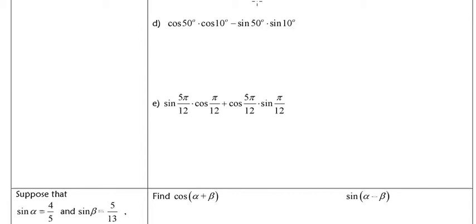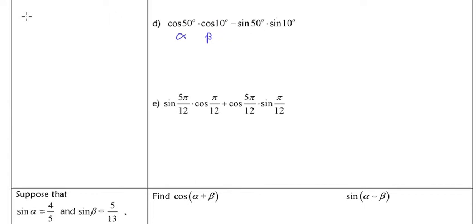But using what we've learned, we can work our way backwards and go, hey, wait a second. I know that when I have the cosine times cosine minus sine times sine, that was one of the formulas we were just using. Let's figure out our angles here. My alpha here is 50 degrees, and my beta, which I've been calling B, is 10 degrees. So let's work our way backwards.